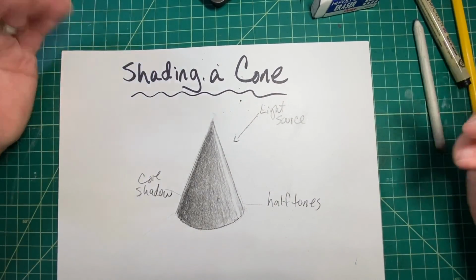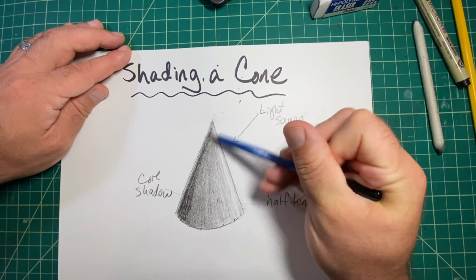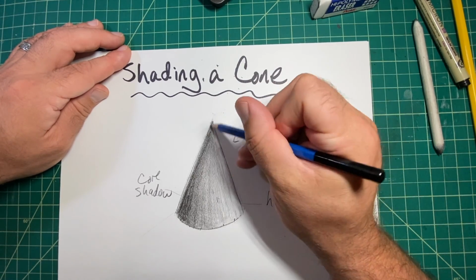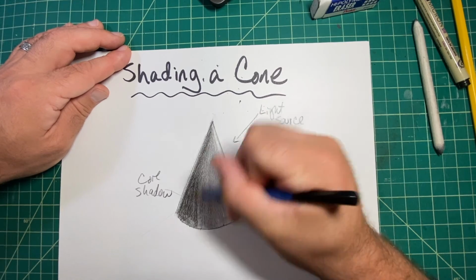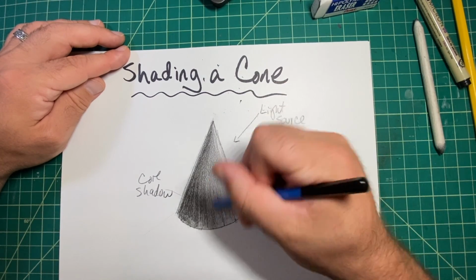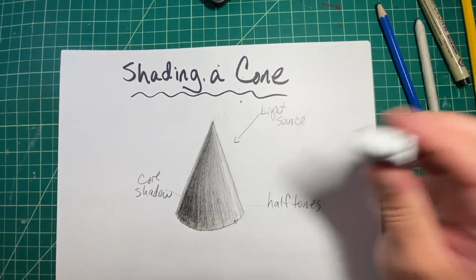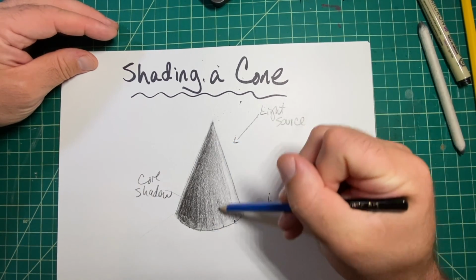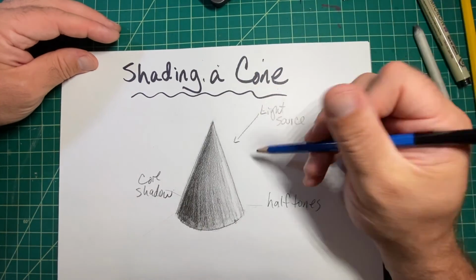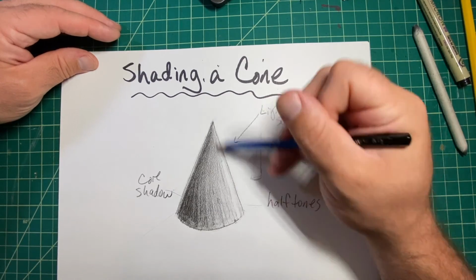Okay, I'm going to go over it one more time just to really work on darkening up these tones. I want my shading to be a triangular shape here, coming to a point. And there you go. So like I said before, my half tones are in this area here, my light source is coming from here, and my core shadow is this whole section here. Each section is almost like a little tiny triangle, right? So that is one triangle, that is one triangle, that is one triangle, and so on and so forth.